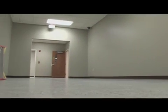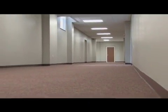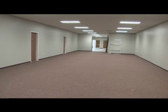So if they're not going to be allowed to skateboard in the hallways, what are you guys doing with these extra large hallways? This is designed as a community gathering space. We're going to have a few desk areas for kids to do their homework in. It's going to be a free Wi-Fi hotspot for the kids and the adults to get on the internet. And we're going to have some tables and chairs, some checkers, some cards, etc. It's just a place for the people to come and hang out and meet their neighbors and socialize and whatnot.